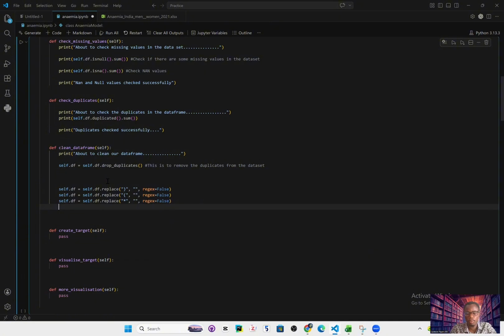Now, the next thing I could do, I could say self.df is equal to self.df.replace. Now I'm going to turn that to np.nan, regex equals False.